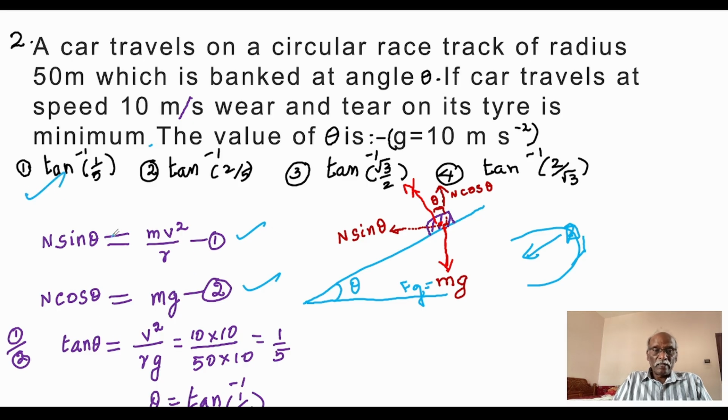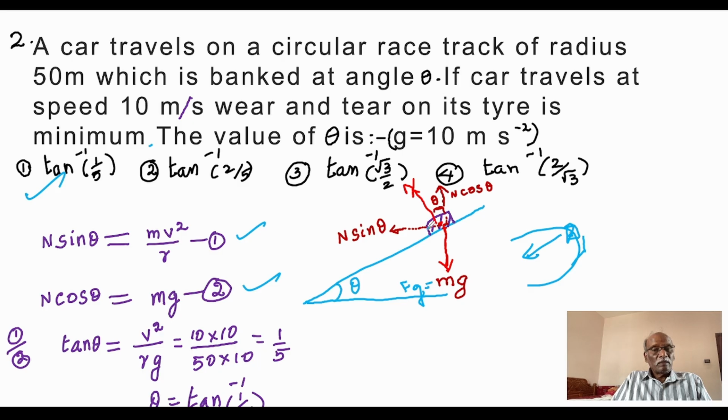I will go from the beginning again. A car is moving in a circular path. As long as the car is moving on a circular path, the road is supposed to be banked, slightly elevated on one side. The angle of banking is theta. At one particular instance, the weight of the car is acting downward. That is called gravitational force mg. Again, since the car is on the road, there is a normal which is perpendicular to the road. This is the direction of the normal.